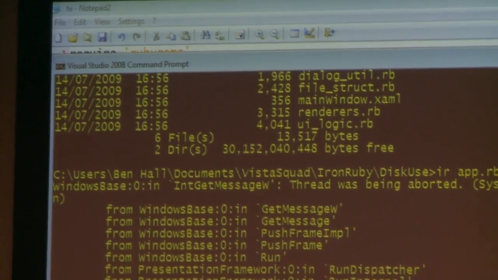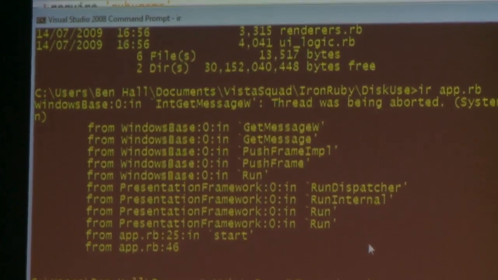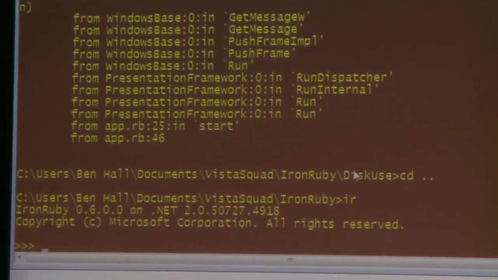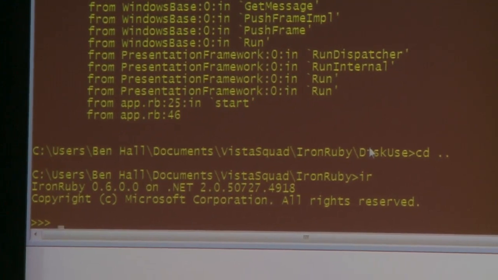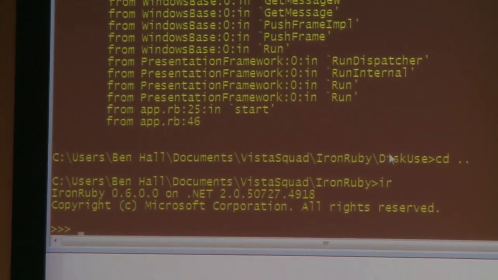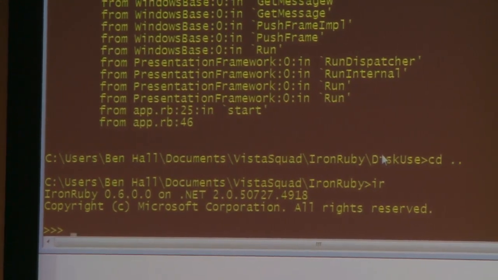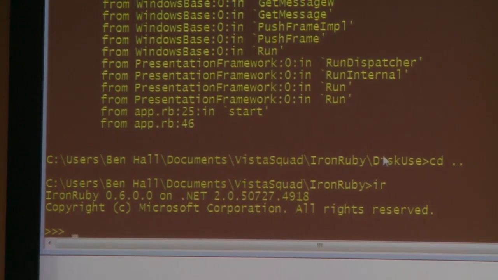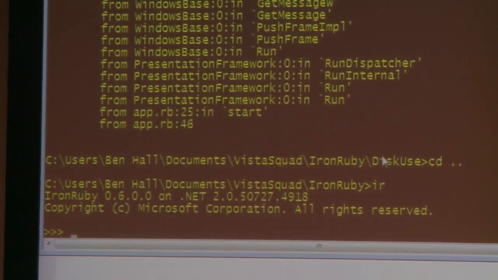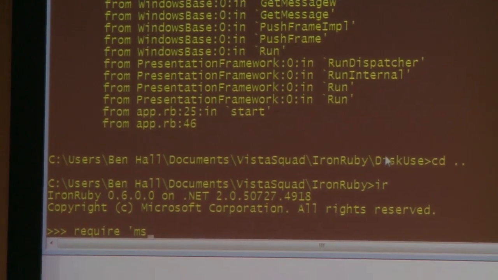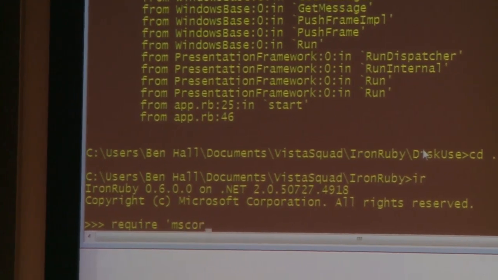So, as an example, in this particular example, I want to just output whatever the machine name is to the web page. So instead of hello world, I'm just going to return the machine name. Now in .NET, I know that's quite a simple task. I just go into the environment object and it's got it there. In Ruby, I'm not quite sure how you do it out of the box. I'd have to go off. The fact is, in IronRuby, it's irrelevant because I can just say, you know what's easier? I will just use the .NET version.